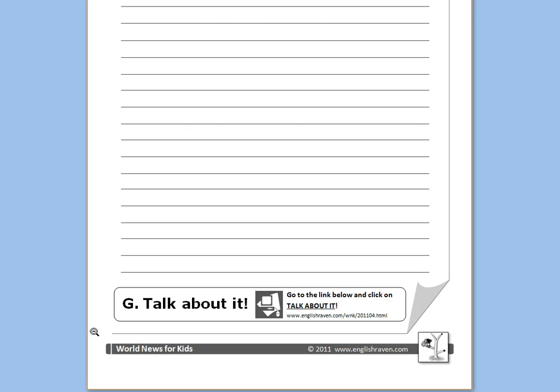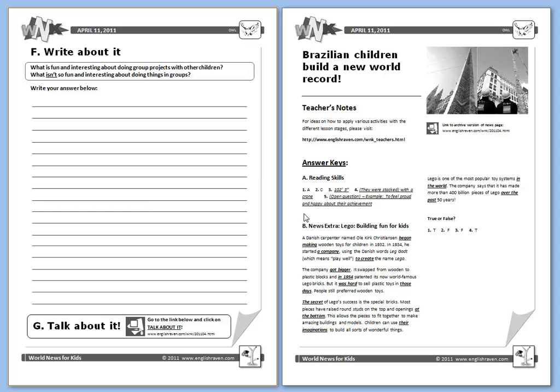And I followed that up with here, G, talk about it. The idea here is that we've gone through all of these things. With this writing topic, we can get them to try and talk about it as well, whether it's in class or online through an online recording facility like Voxopop. So we can follow that up with another little speaking activity to summarize everything. And then over here on the last page, we've basically got our answer key. So there's a quick whirlwind tour for you.